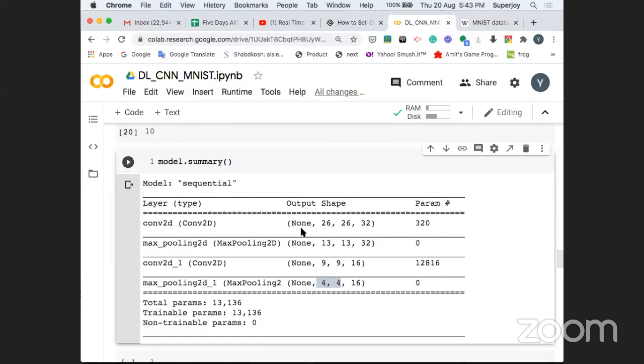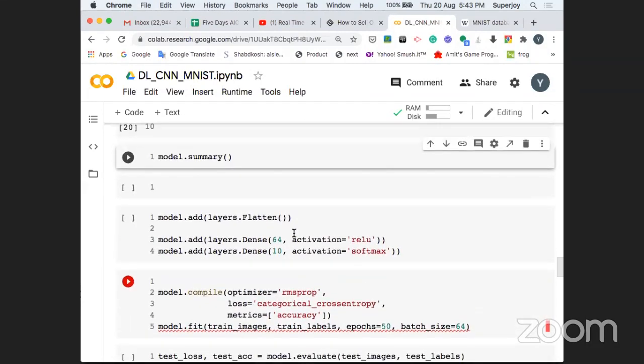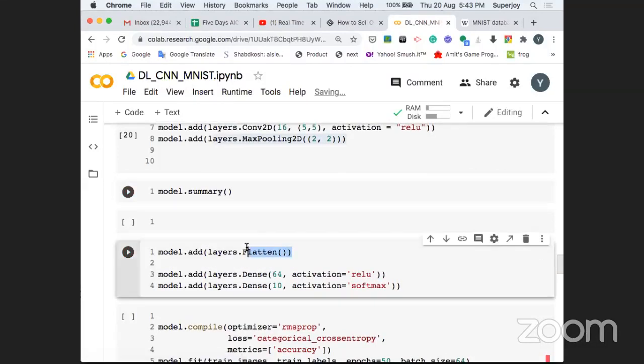Now guys, after this, उसके बाद क्या करते हैं? After the ReLU and max pool, what should we do, guys? We should flatten the data, right? Now we are flattening the data here. And after the flatten has happened, उसके बाद data कहाँ जाना चाहिए? Where it should go, guys? It should go to which model? ANN, right? So now the next 2 lines, we are creating a ANN model.